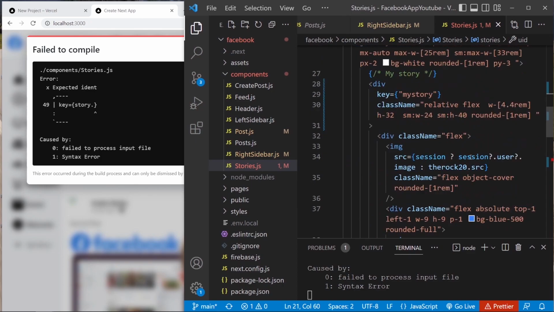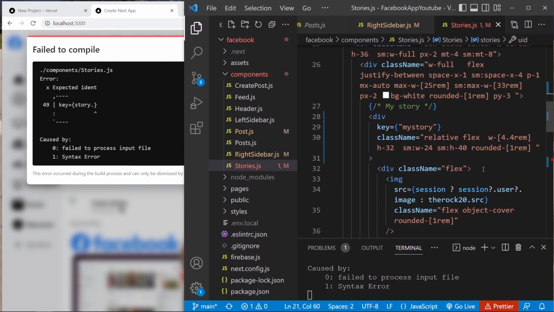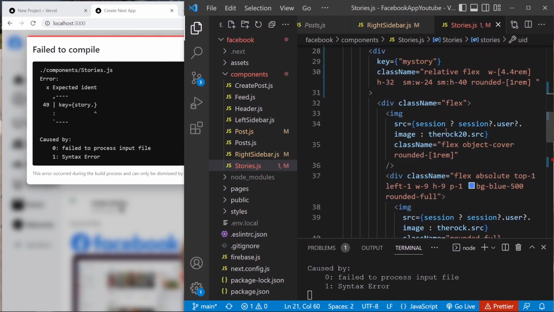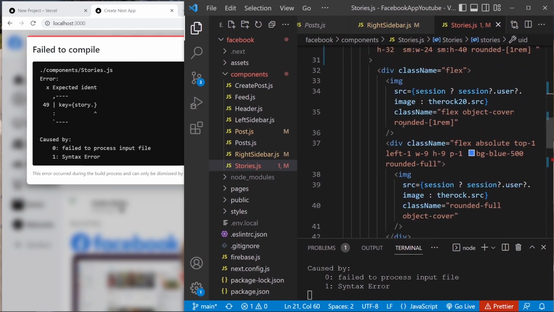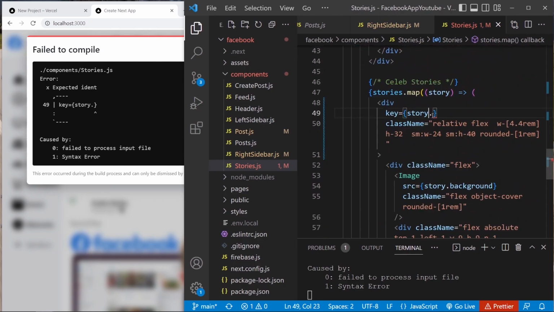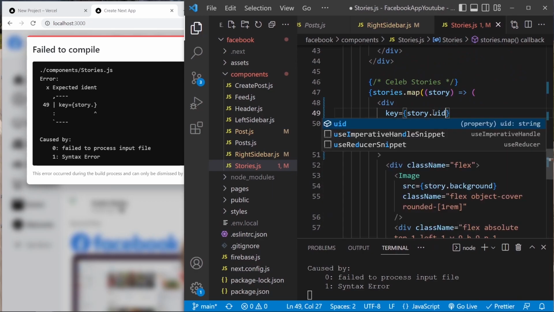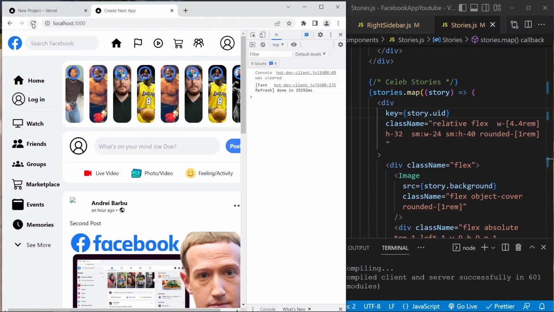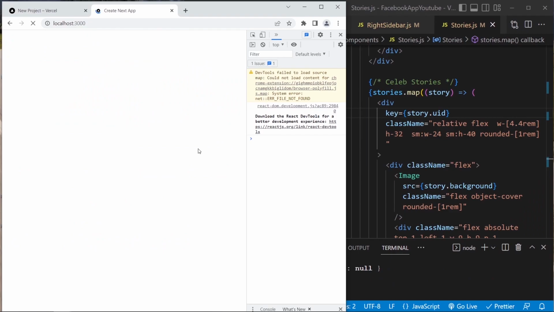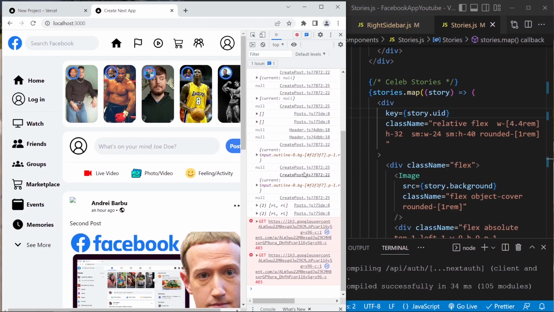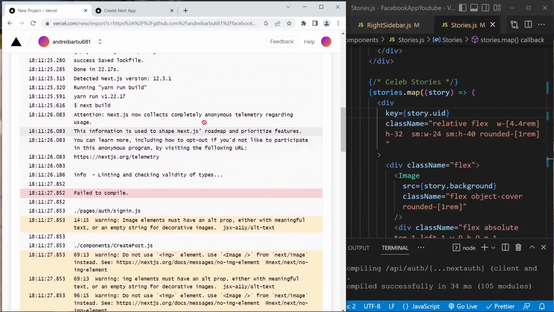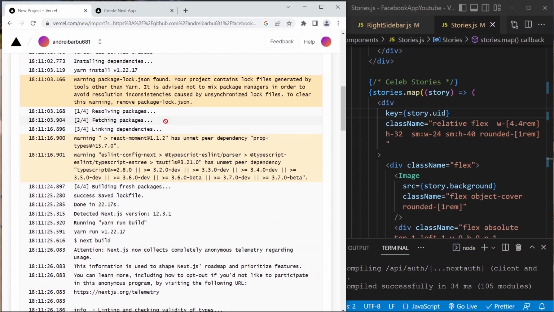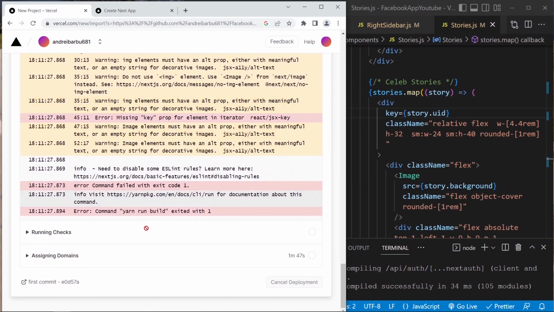And now as the key, we can say, where is the key? My story, celeb story. Okay, so we can say story.uid and save. Let's refresh this. And now we don't get the key error anymore. So now we can go to Vercel and redeploy this, and everything should be fine.